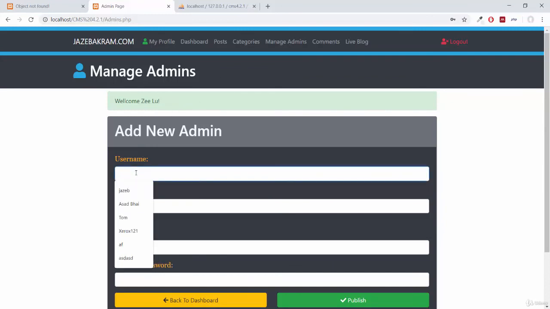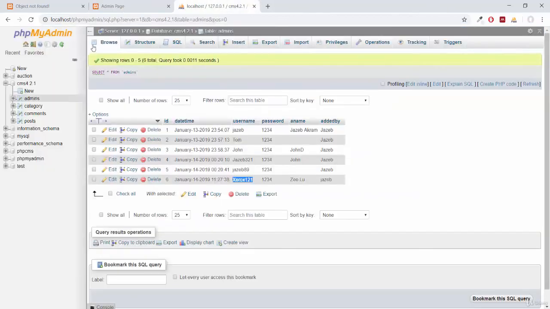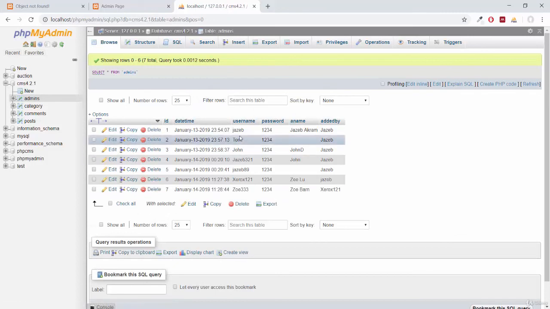So if I add one new admin here with the username Zoe, password 1234, publish, new admin with the name of Zoe Ban added successfully. And here you can see that the username of Zoe 333 added, and the admin name Zoe Ban, and added by this Xerox121.